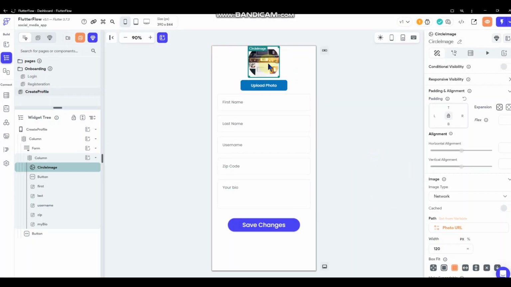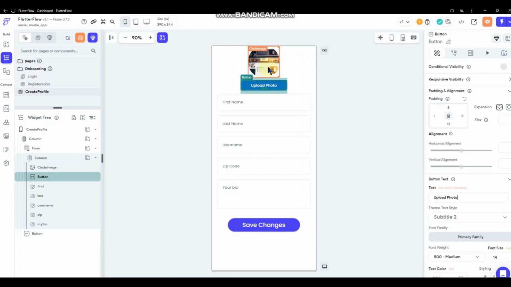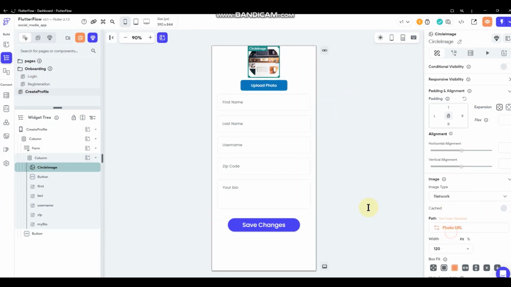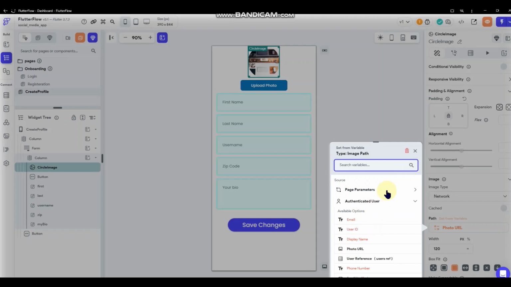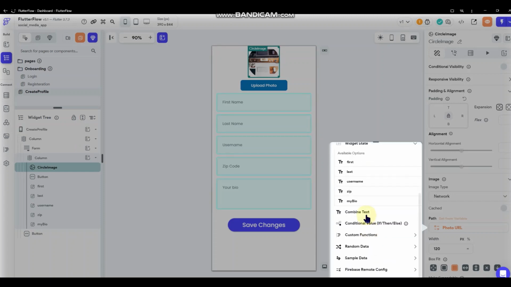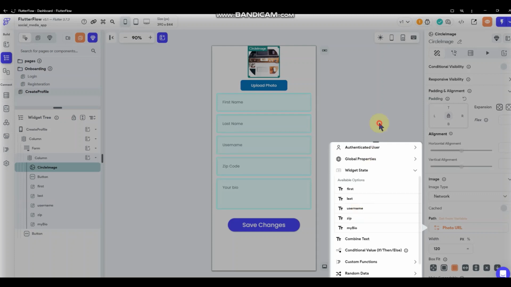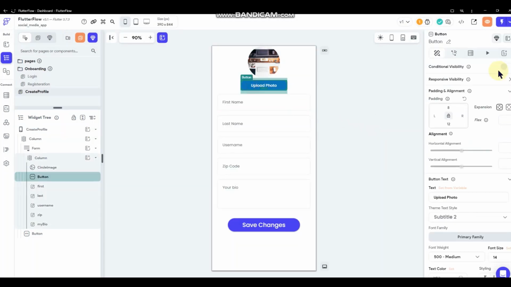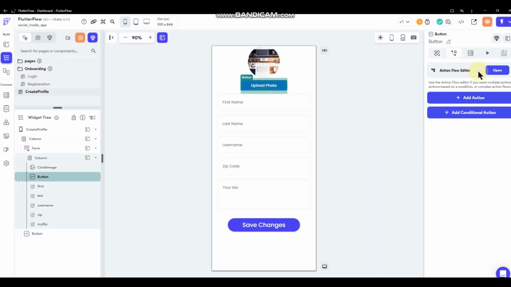So once they upload a photo, it'll show up here because it's tied to their account. So in order to do that, what we could do is we could have this actually show, if you wanted to do it this way, there are a couple of ways to do it. So you could actually have it go down to widget state, and then well, I gotta set the button first. Sorry. So let's set the button real quick.